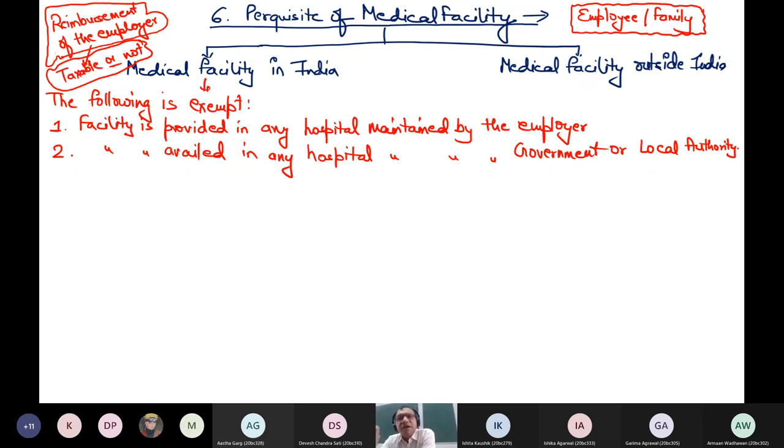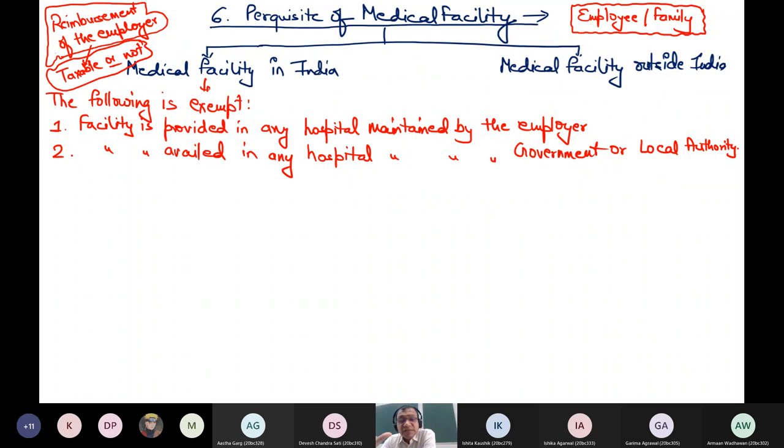Like if any person is having heart problem where a stent is required because of blockage in the heart, in any government hospital like All India Institute of Medical Sciences, they might not provide that instrument because it might not be available with them. So they will ask the patient to bring that stent and they will put it in your body, where no charge of doctor, no operation theatre fee, no stay expense, nothing.